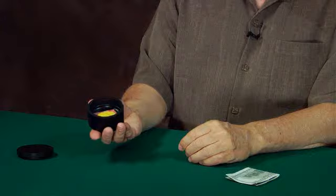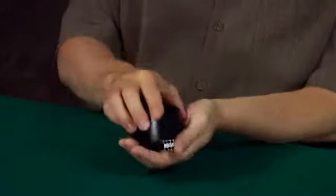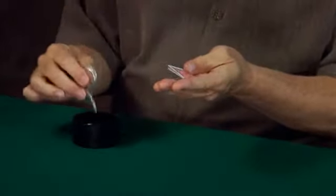You can increase the illusion of the Lightning Box by having other objects inside the box. If you're familiar with the Jamie Ian Swiss work, you know what I'm talking about. For instance, you can have a red back playing card and a yellow poker chip, a pair of dice, or four half dollars. The extra falling objects make the illusion perfect.